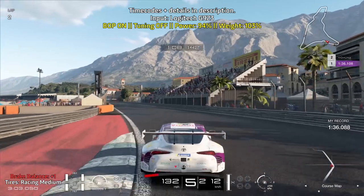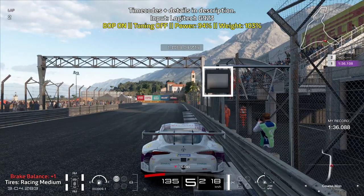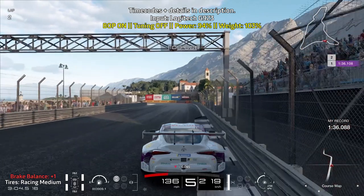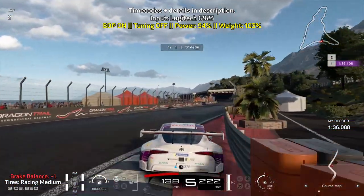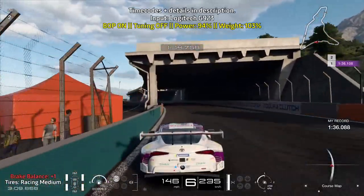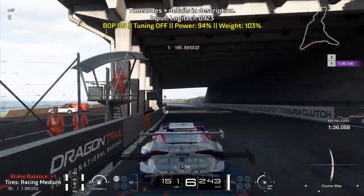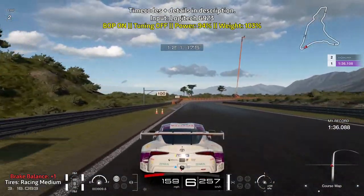For the chicane of death, turn in when you're going past the digital flag that is on the right. And it is possible to take the chicane of death flat out, but in this case, I do a very quick lift off of the throttle to fine tune the car at the very last second. Again, it is possible to take the chicane of death flat out, but you have to be an absolute madman to do something like that.